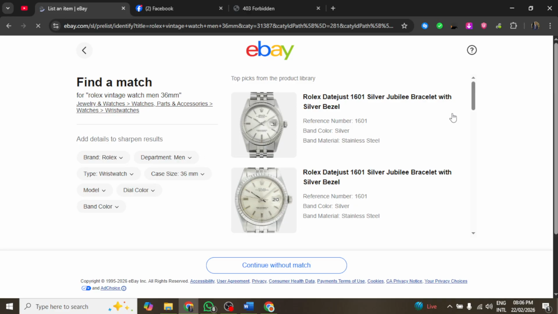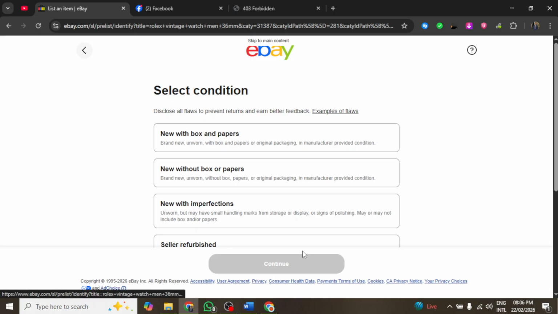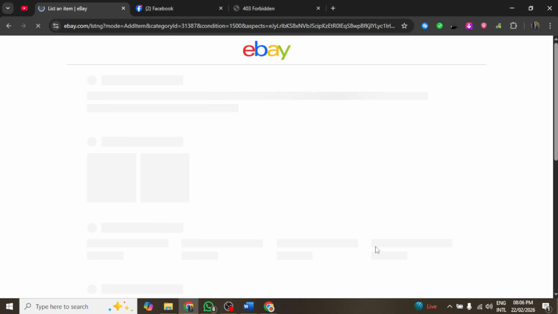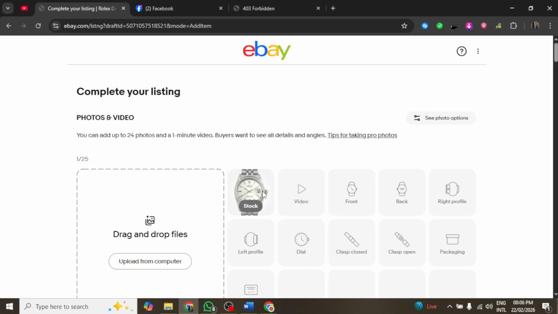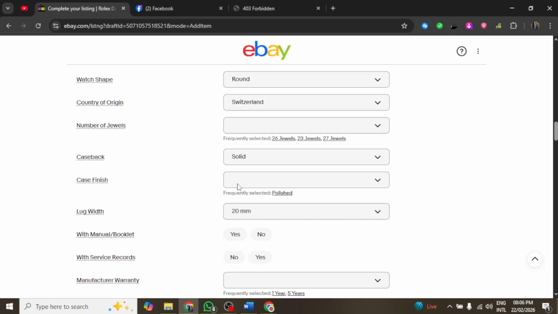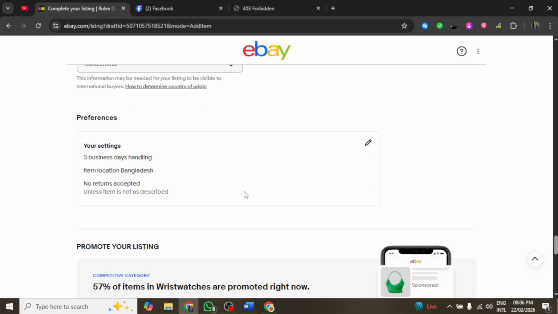Before you publish your listing, take a moment to review all the details you have entered. Ensure that everything is correct, as this will affect how buyers perceive your listing. After confirming that all aspects of your listing are satisfactory, you can proceed to publish it. Once listed, your item will become visible to buyers searching on eBay, marking an important step towards making sales.